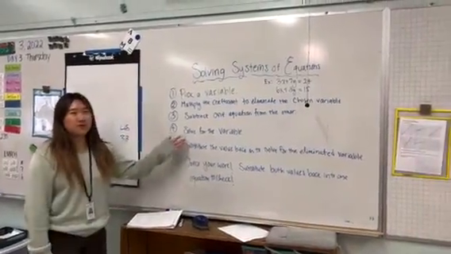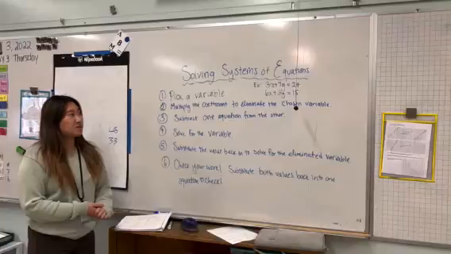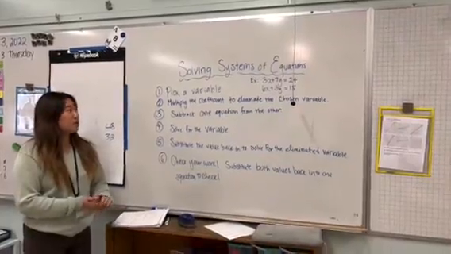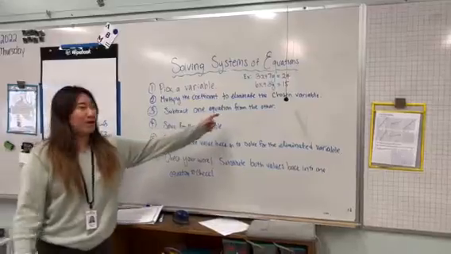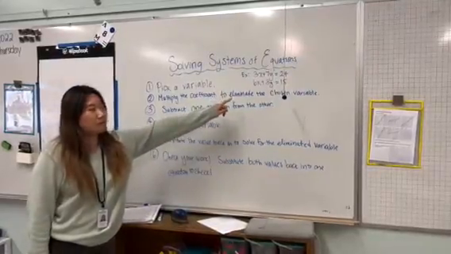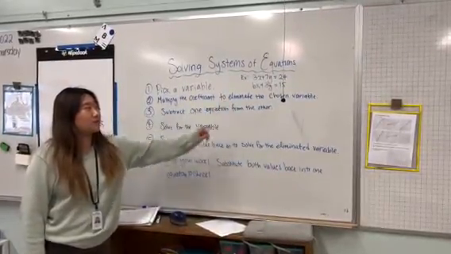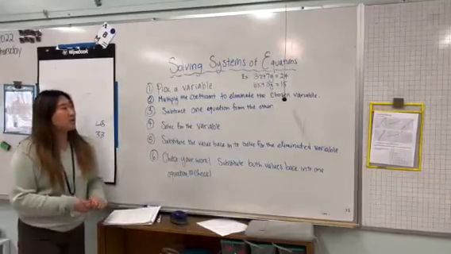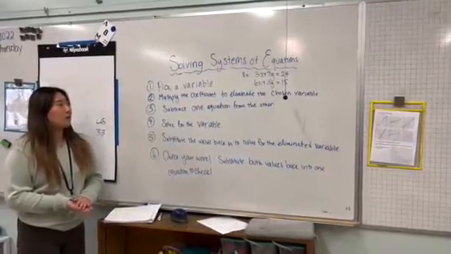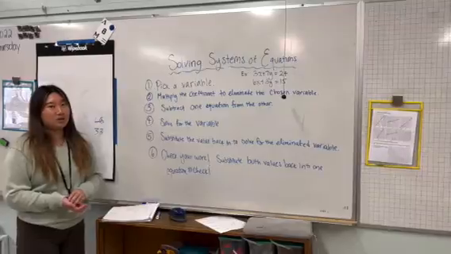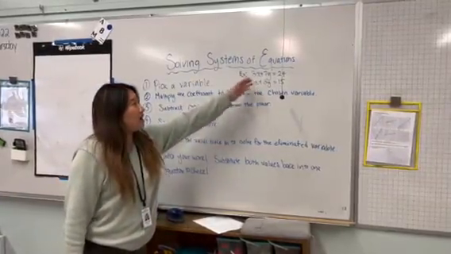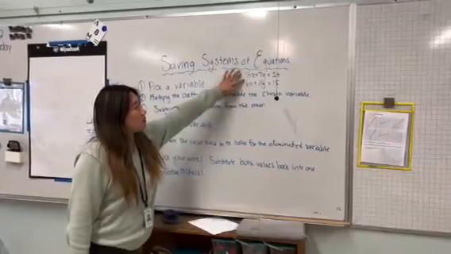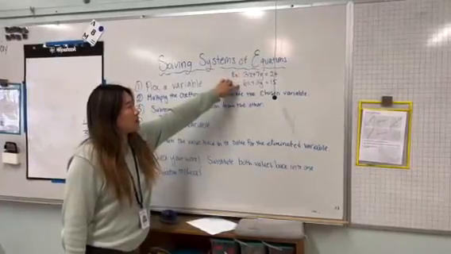So I'm going to walk through the steps that we're going to take to solve the system of equations using elimination. So for our first step, we're going to pick a variable, and the example that Ms. Farrell is going to go over right after this is 3x plus 7y equals 24, and 6x plus 3y equals 15. So we're going to pick either x or y, and then the second step is we're going to multiply the coefficient to eliminate the chosen variable. So she will pick either x or y, and here we have 3x plus 7y equals 24, and this is 6x plus 3y equals 15.